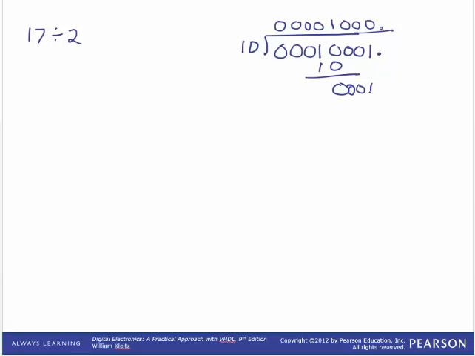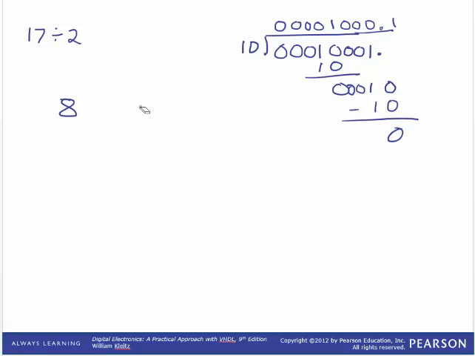So I get to bring down another 1. 1, 0 still doesn't go into there, so now I bring down another 0 right here past the decimal point. And does 10 go into 10? Yes, one time. And then I multiply those out, and my problem is done. So this says that my answer right here is 1, 0, 0, 0 with a remainder of 1 in base 2. So the remainder is 1 in base 2, but let's look at that remainder.